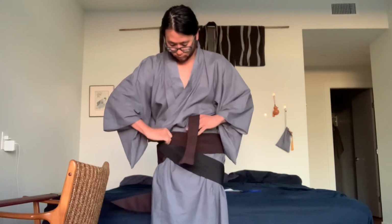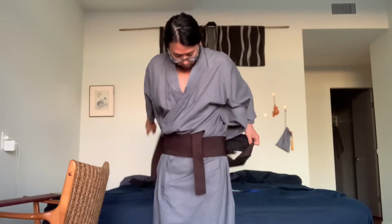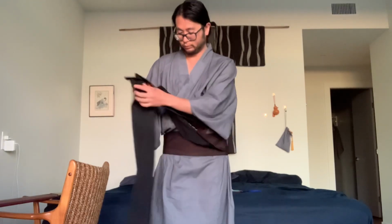When the obi comes across the body, use your hands to pull away from each other. This will tighten the obi against your body. Continue to wrap the obi around the body, and at each layer, just pull it tight.